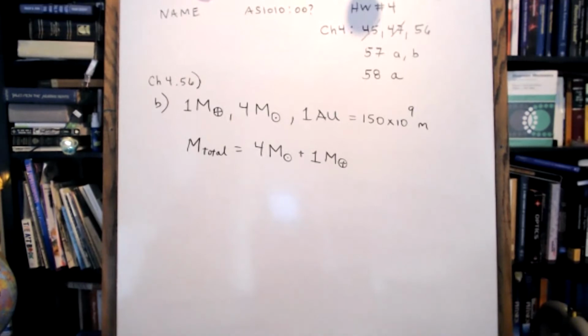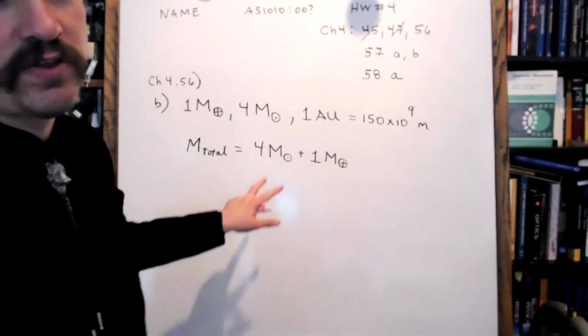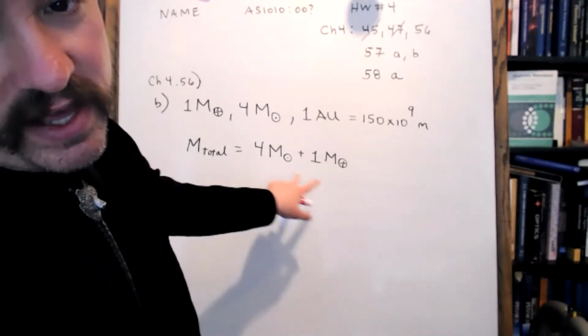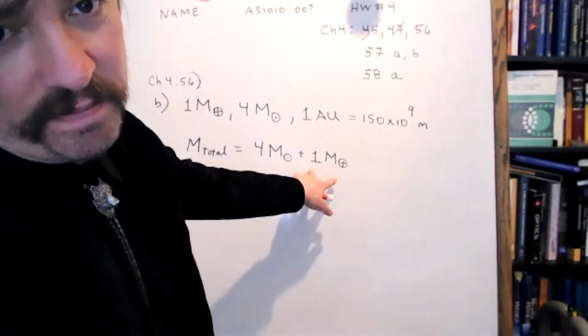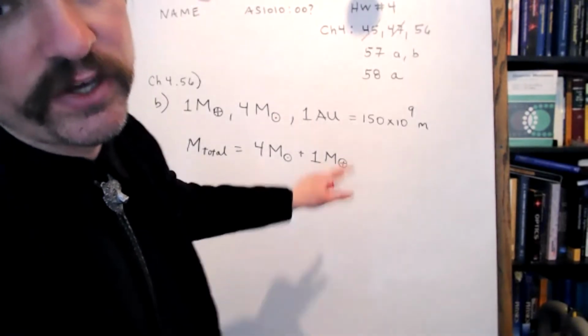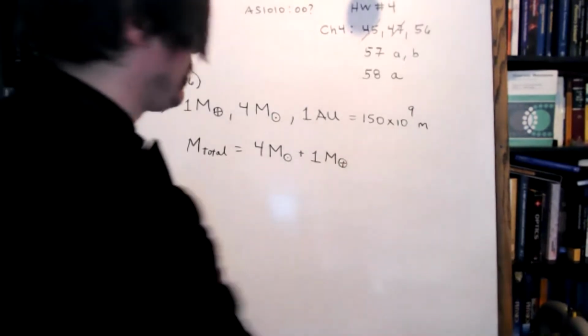It'll just be the mass of the, oh wait, never mind. Sorry. Jenna, I was into what you were saying, and then you stopped yourself. Well, it would just be the mass of the sun times 4, right? In other words, you're saying 4 times the mass of the sun is totally going to dwarf one lousy planet mass, right? Good. If you can see that, then we can skip a step.